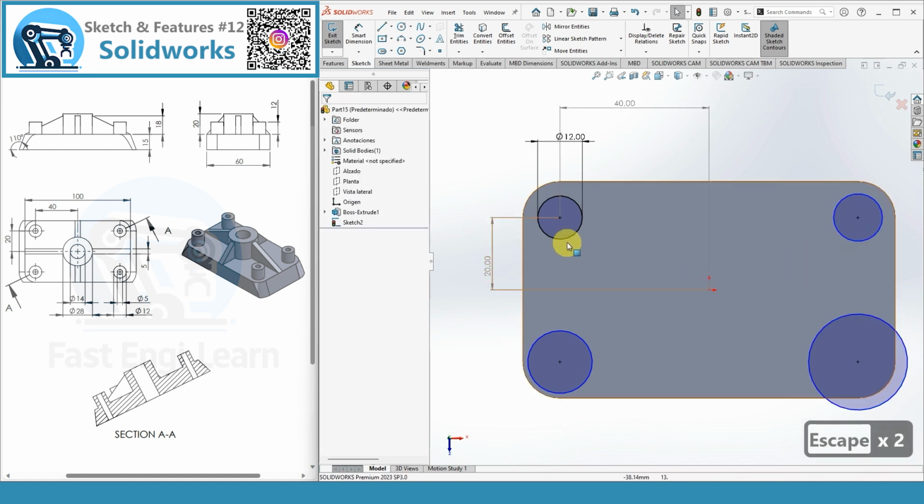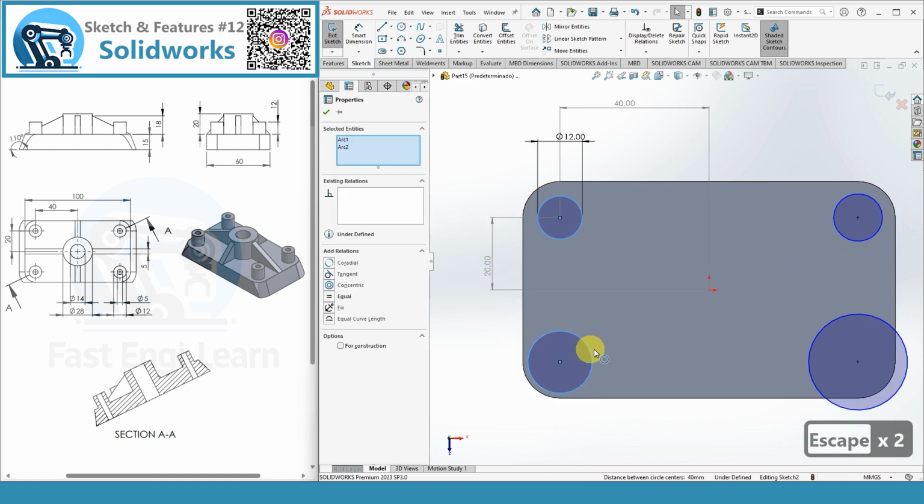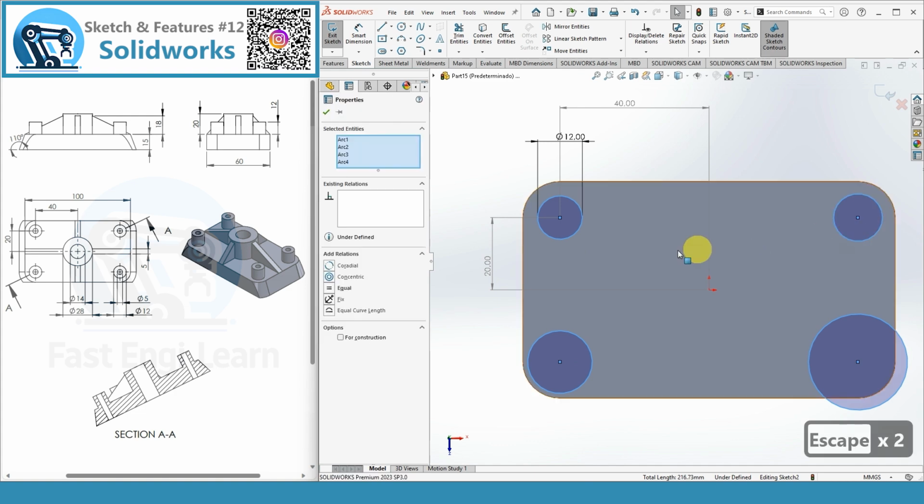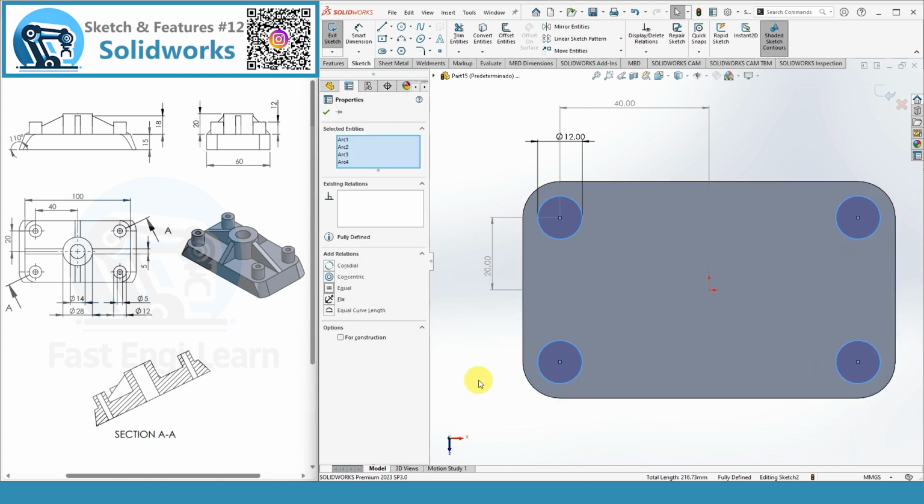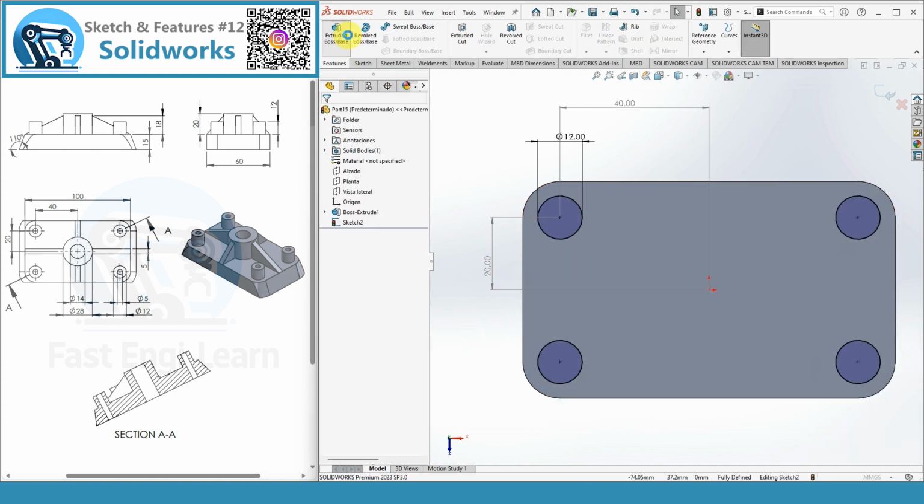To avoid making multiple dimensions, select the 4 circles with Control and select the equal relation. Give it a height of 12 millimeters.